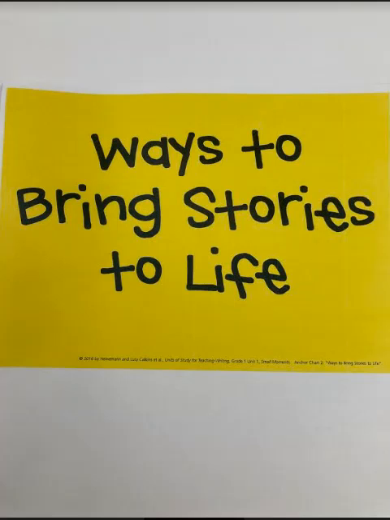We would like you to make one change to your story. So you don't have to do as many as I did. We would like you to either have a character move, so add something to show movement, have one of your characters talk, tell what they would be saying. Maybe you want to explain how one of the people in your narrative was feeling, or maybe you want to tell what they were thinking. So how they were feeling, how they were thinking, how they were moving, or how they were talking. Pick one of those, add that to your narrative, and that will be it for your writing assignment today.